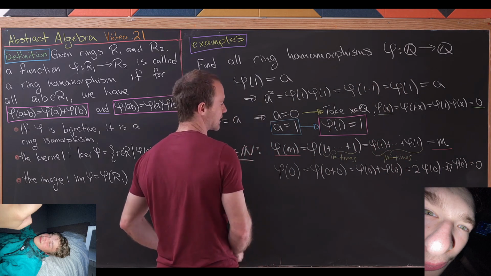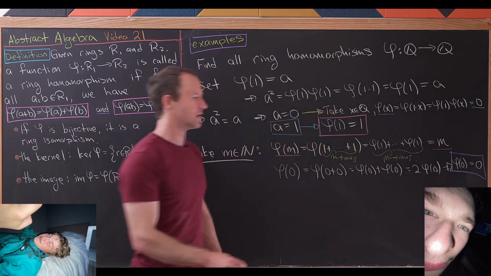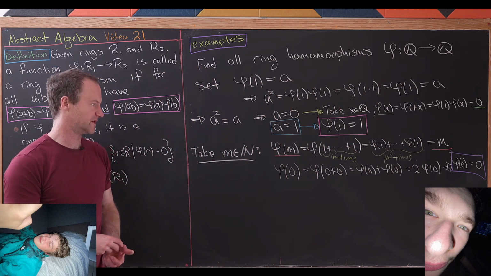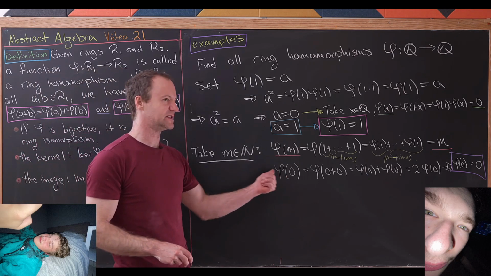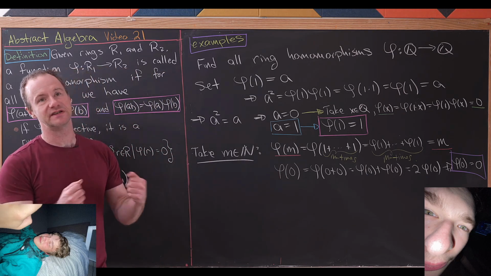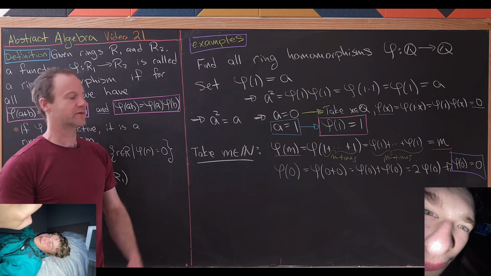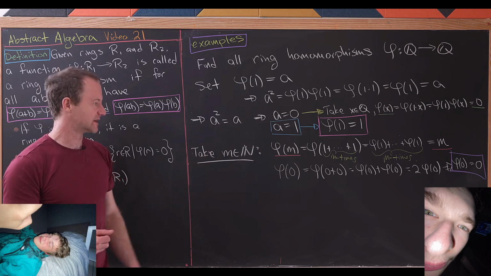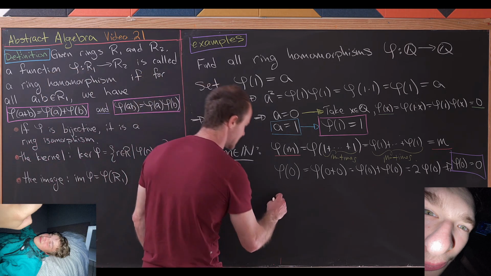Now that's a little more work than we really need to do, because we know as a group homomorphism, the identity has to go to the identity, and 0 is the identity of addition, and every ring is a group with respect to addition. But anyway, we did it. So now let's take negative integers, and we can essentially do the same thing.